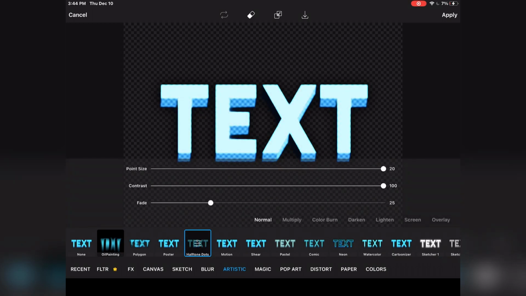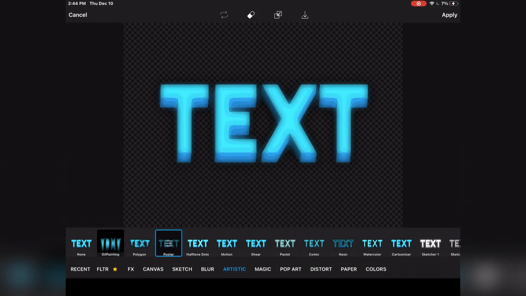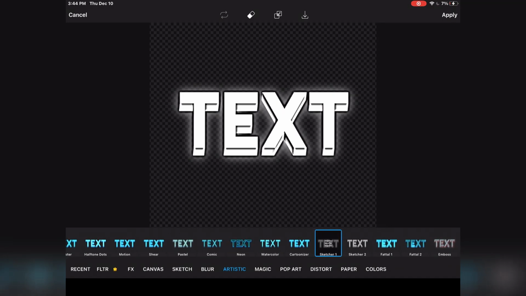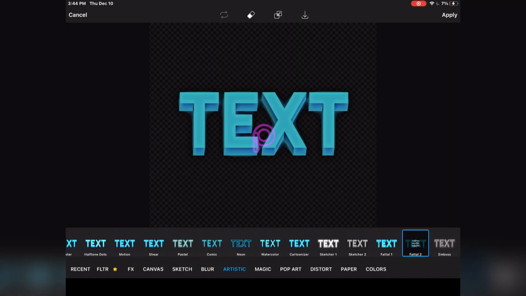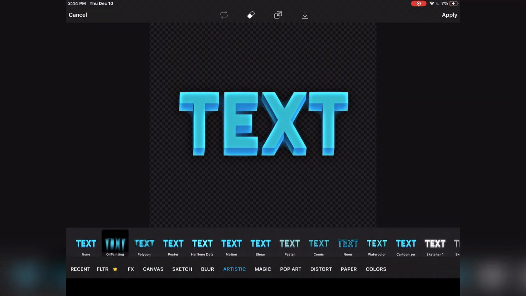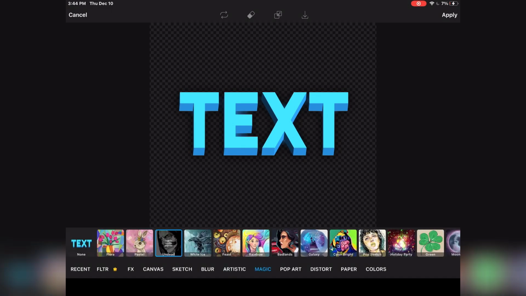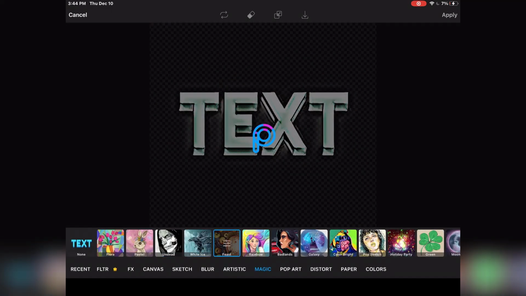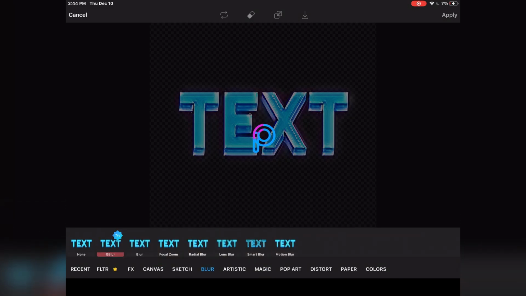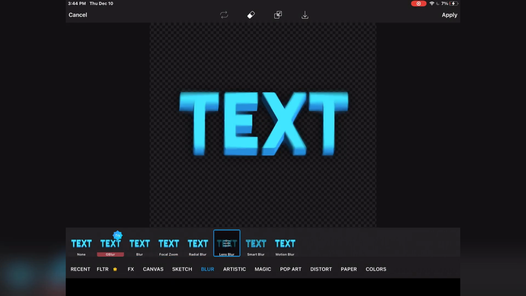You can also do, see, you can do this, that, whatever. This is artistic, probably has the most options. Look at comic, that looks sick, to be honest. Also, this one. So many options, so it's basically just preference. Also, see, pastel 2 also looks nice, but I'm not going to choose any. You can also do magic, probably the worst one. Some options, but it's not the best, and it doesn't look professional and clean. There's also a lot of other options on blur.